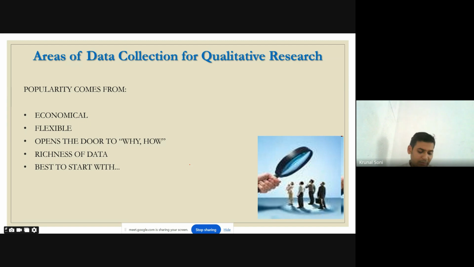If you want to start your research journey, you must start with qualitative research. Let's say you are a beginner and you want to do research on a certain topic. At least you can cover 20 to 30 research papers, read those papers, and based on them conclude what is there in this topic and what is not. So as a beginner, it is always good to start with qualitative research.